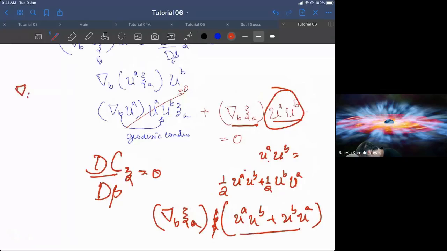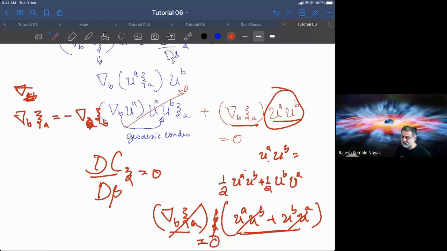That means xi b xi a is also equal to minus xi a xi b. If you consider this property, this exactly cancels out with these, and this gives rise to 0. So the dot product between an anti-symmetric second rank tensor and a symmetric second rank tensor always has to be 0, because one term gets exactly compensated by the other along the off-diagonal elements. Is it clear? Okay, sir. Yeah, thank you, sir.